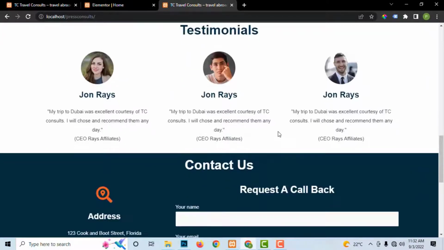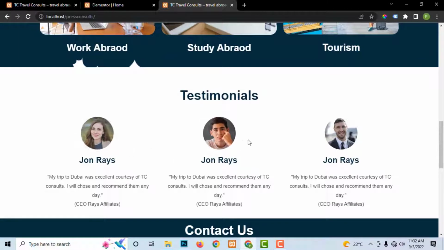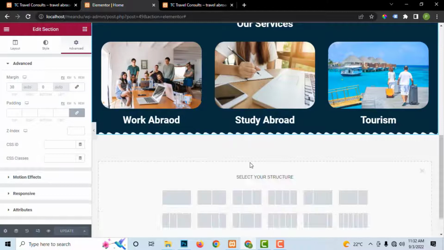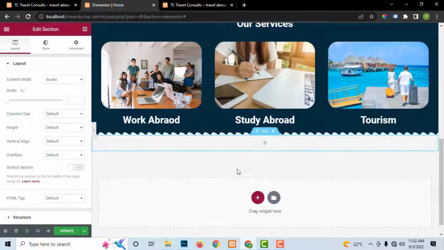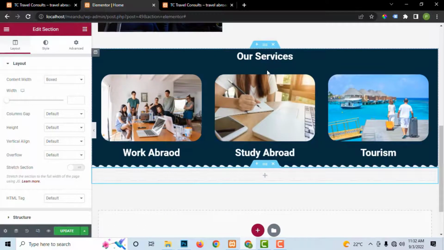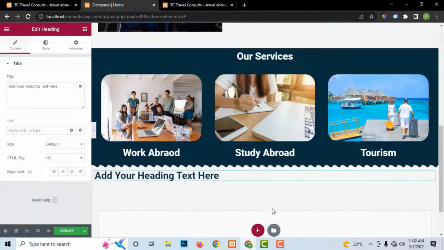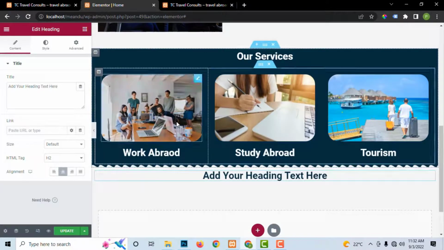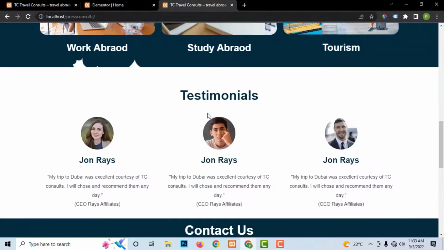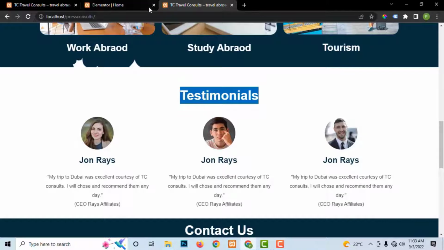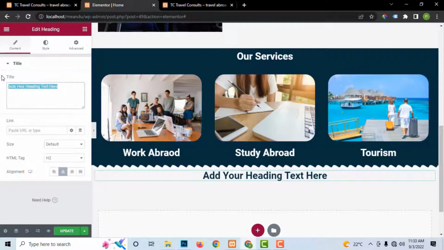And the next thing I want to do is to create the next section, and this next section is the testimonial section. So for this testimonial section, it's just a single section with 3 columns. So we'll come, click on this, just add our heading straight up. When we add our heading, we'll just edit it to testimonials. Let me just copy this and paste it there. Testimonials. Okay, I centralize that, update.